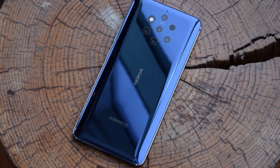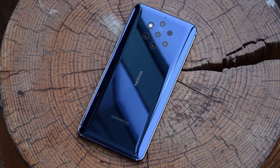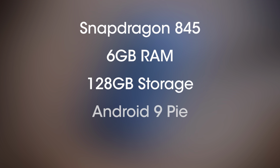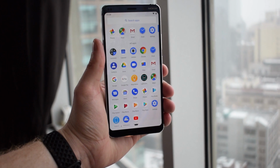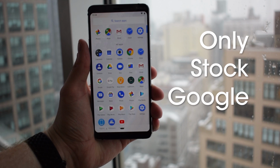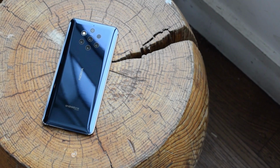Nokia and Qualcomm worked hand in hand to develop a custom version of the Snapdragon 845 chipset, and while that may alarm folks who were looking for that next generation Snapdragon 855 inside this phone, don't worry, it's an Android One powered device, which means there's no bloatware to slow the phone down over time. This Snapdragon 845 features a custom set of noise reduction algorithms that are calculated on the DSP processor rather than the way most smartphones do on the CPU. This provides a 3x speed increase for those noise reduction algorithms and, amazingly, a 10x improvement in power consumption when compared to just doing it on the CPU alone.